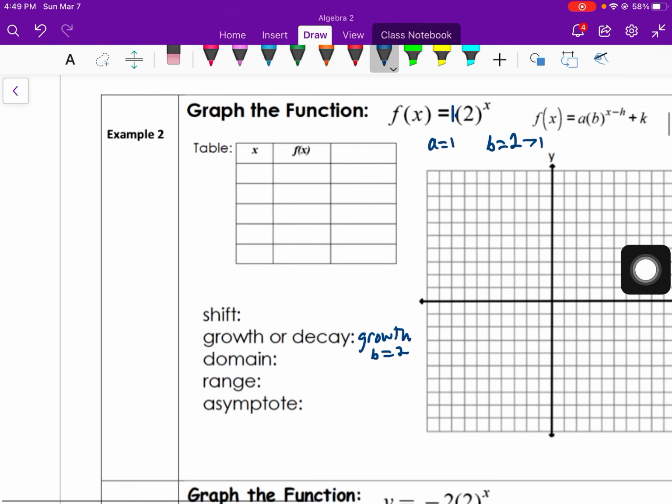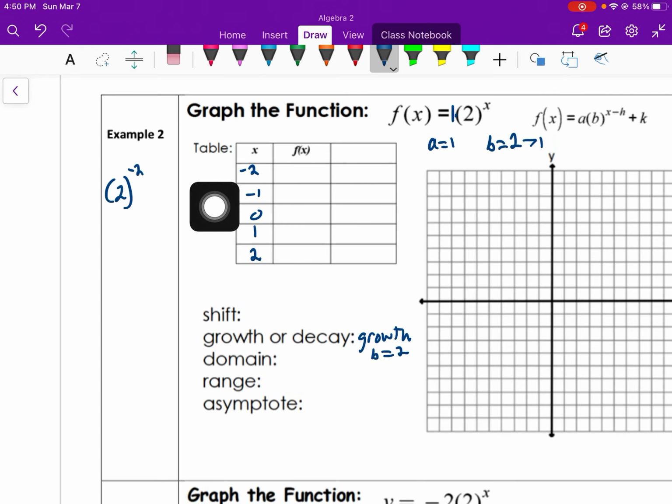So now we want some nice input values, and each time we're going to input -2, -1, 0, 1, and 2. And in our function here, we're plugging that in for x. So now our output, f of x, will be 2 to the -2 power, because I plugged in -2 for x. So this goes back to Unit 8, properties of exponents. Because it's a negative exponent, we want to take the reciprocal. So now it's a half squared. And when you distribute that to the top and the bottom, that's 1 squared over 2 squared, which is just a fourth. And then you do the same now for 2 to the -1 power.